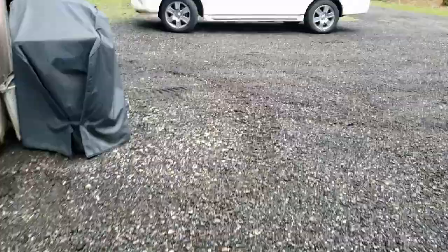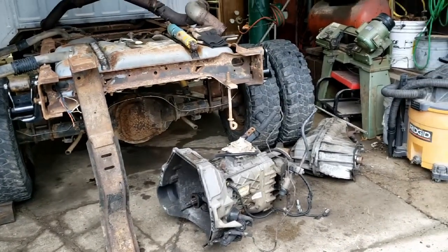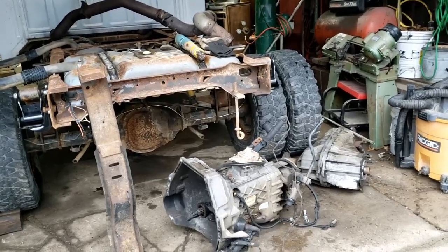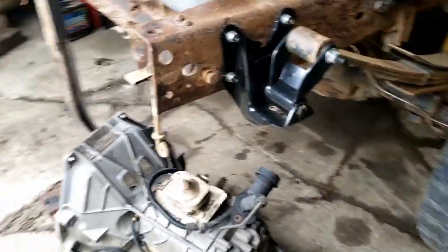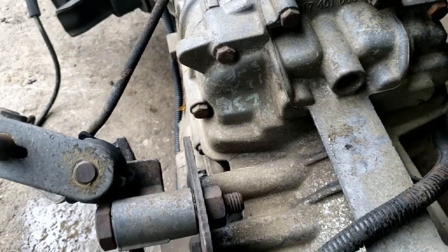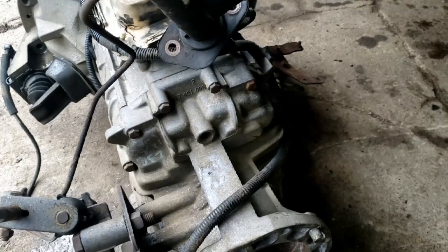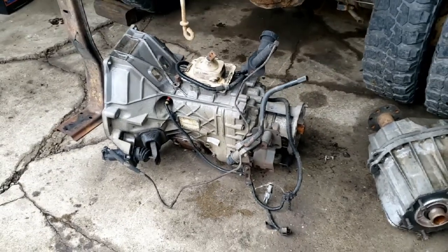It's Saturday today, so I don't know that they're going to be around, but I may go ahead and load that thing up in the truck and plan to run it over there on Monday. Have them take a look at it - I'm hoping they say they can weld that without stripping the whole thing down. They shouldn't need access to the inside; they'll just get in there with a burr, open that crack up a little bit, and take it up. That's all they've got to do.